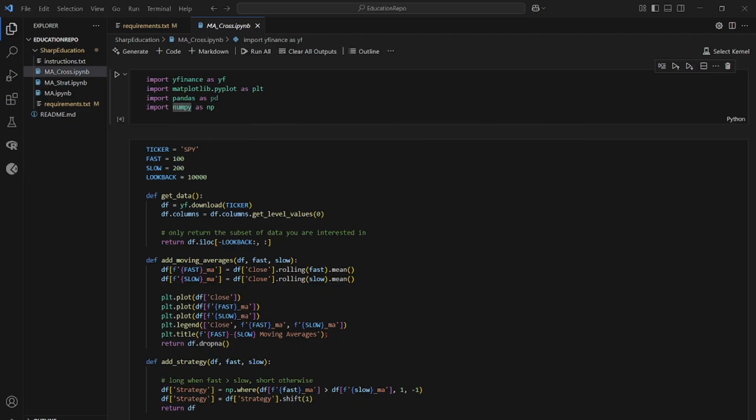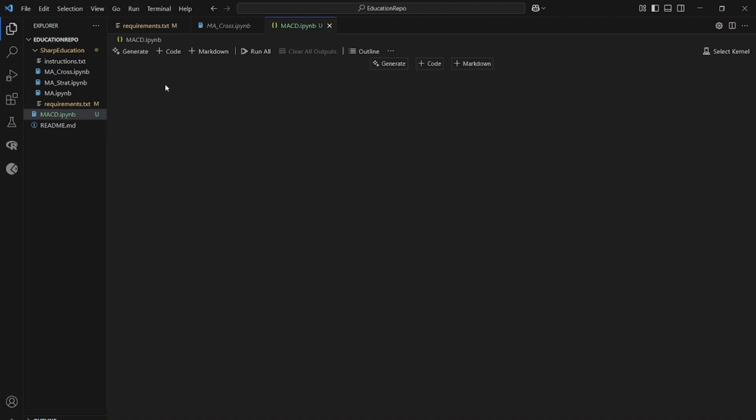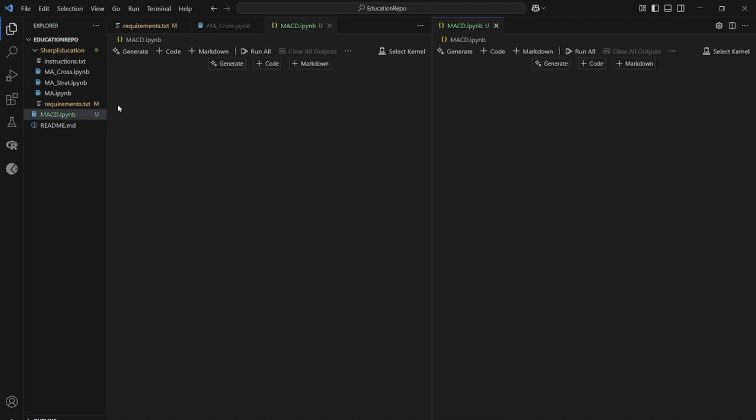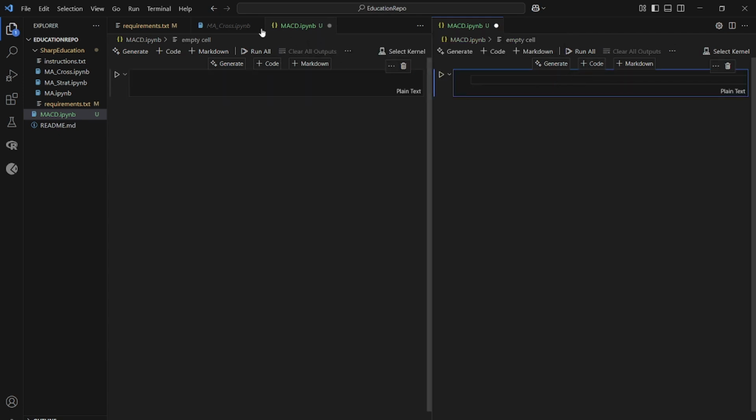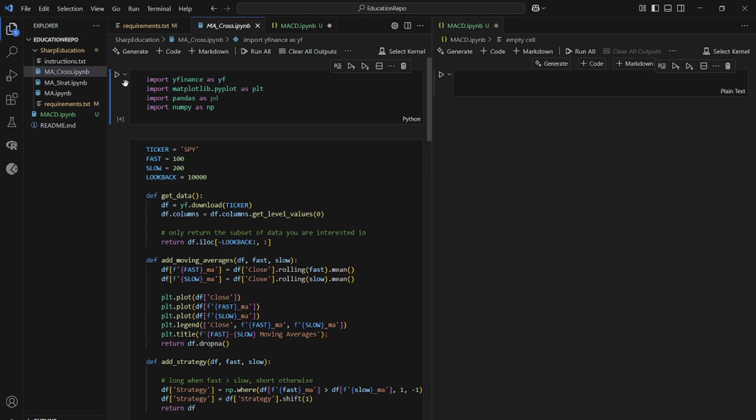All right, so today we're going to be building on our last episode of moving average crossover strategies and taking that to our first actual technical indicator, which is the moving average convergence divergence. Very popular, very widely used technical indicator. The moving average convergence divergence is an extension of moving averages, and it's used to explain trends more or less.